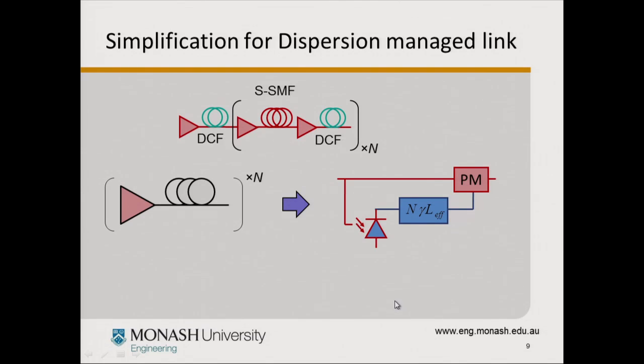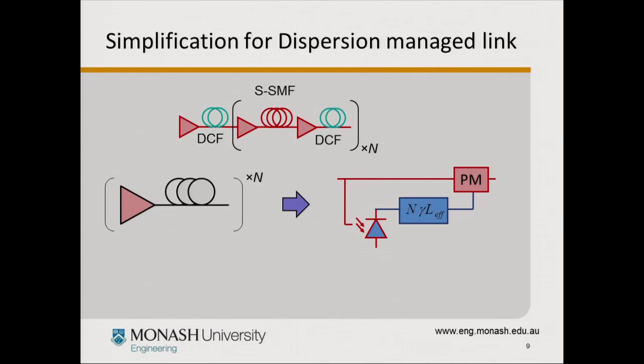Now these fiber models are very computationally intensive. They take a long time to run, and you need a supercomputer that's very, very powerful to even cope with one link in real time. So this kind of very elaborate method of nonlinearity compensation is clearly not feasible for any real links.